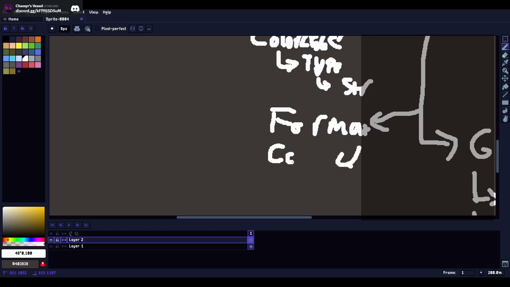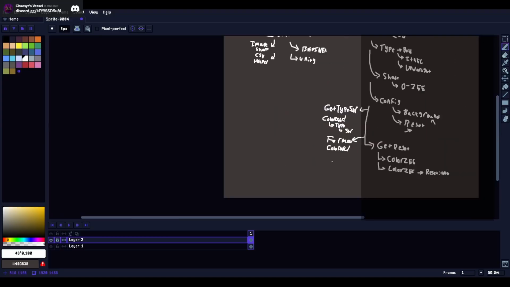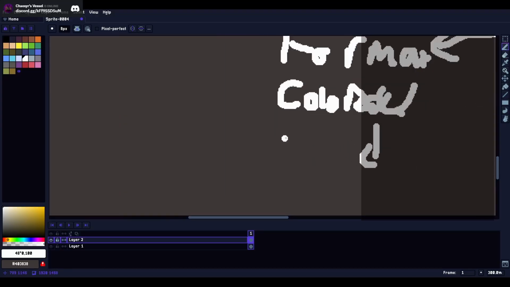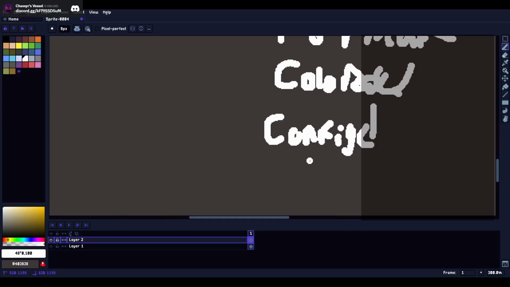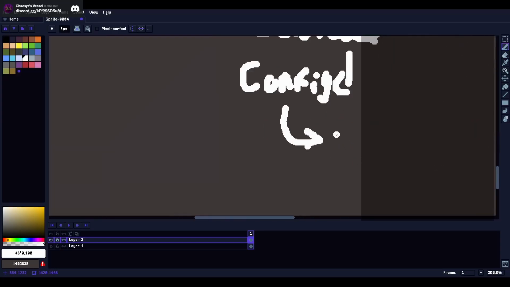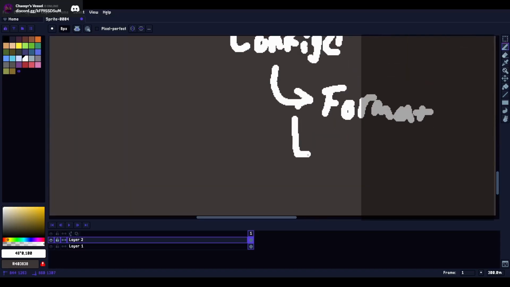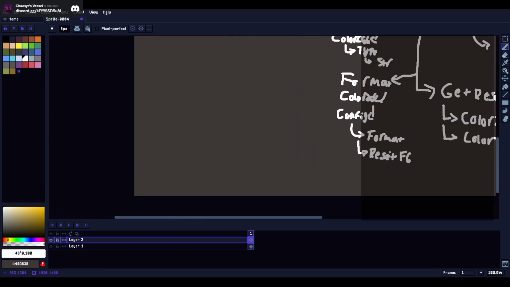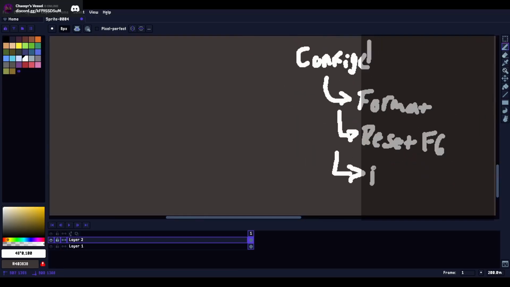This takes the Color256. This also takes the config, and then with this info, we choose whether we format, whether we reset foreground, or whether we reset background.